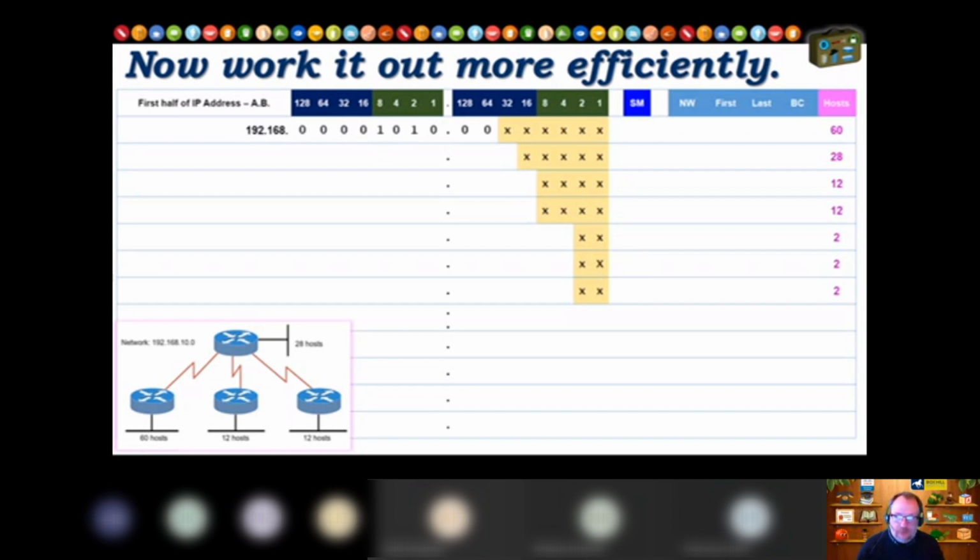So 0.0. What's the slash for this? What's the mask? 24, 26, you're both correct actually. Excellent. So the network ID is .0. The first is .1. All right, here's a trick question.